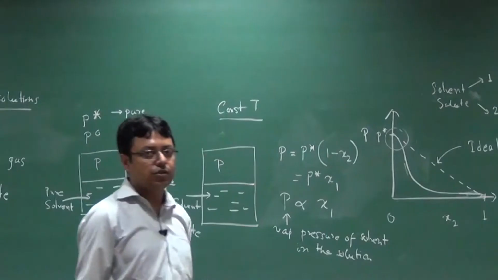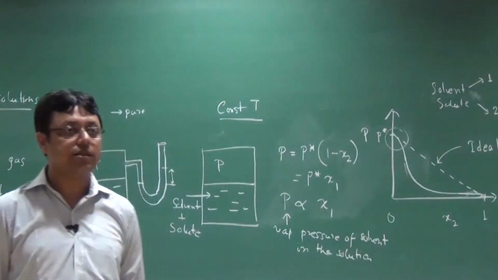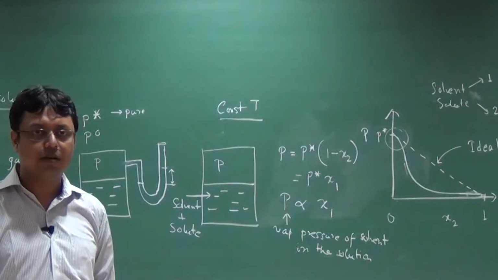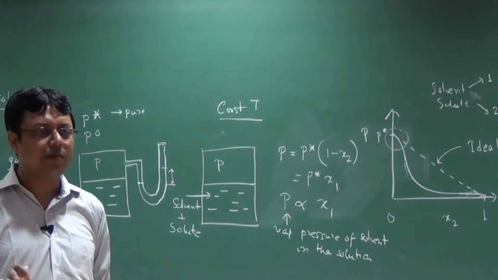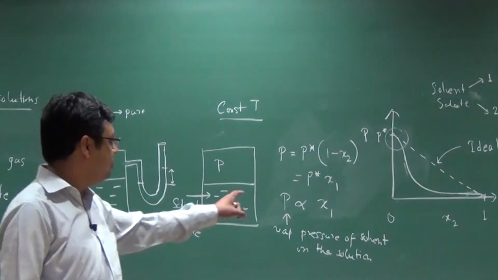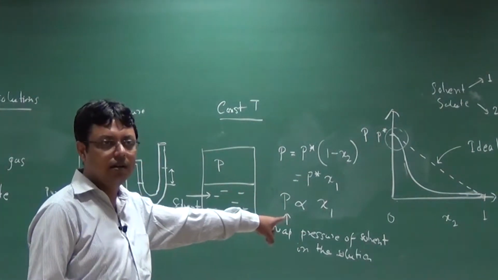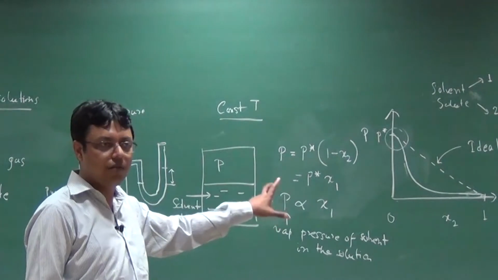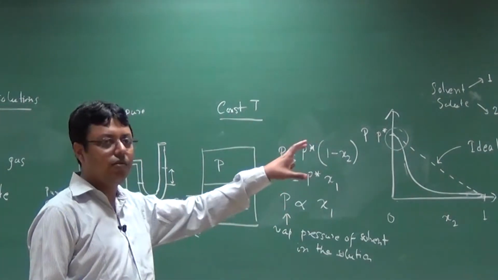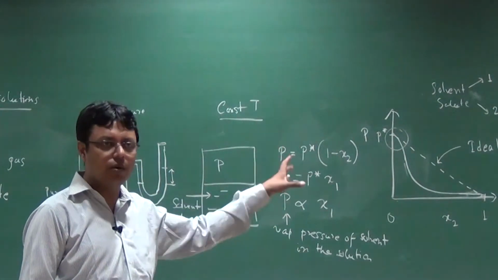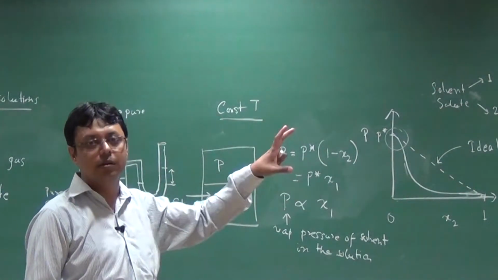Okay, so that is basically proportional to the mole fraction of the solvent. Clear? Okay, so these are just notation. Many people try to drop the x1 notation here. They just write x for the solvent, and 2, 3, 4 for all the solids. We'll see what happens if you have multiple solids.